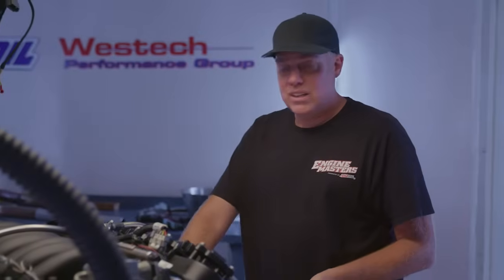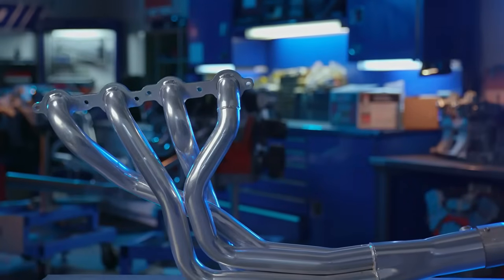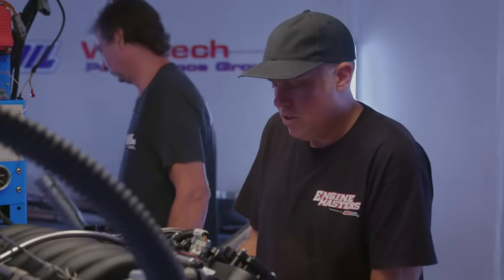The main good thing about these mid-length headers is ground clearance. I think that's really the main reason to use them. If you have a long tube, sometimes the collector can drag the ground. The other thing is if you're running a late model car and you want to keep your catalytic converters, the mid-length can make it easier to do that.